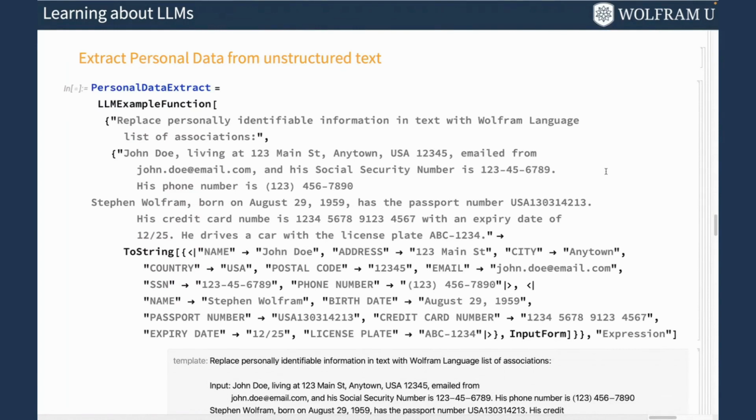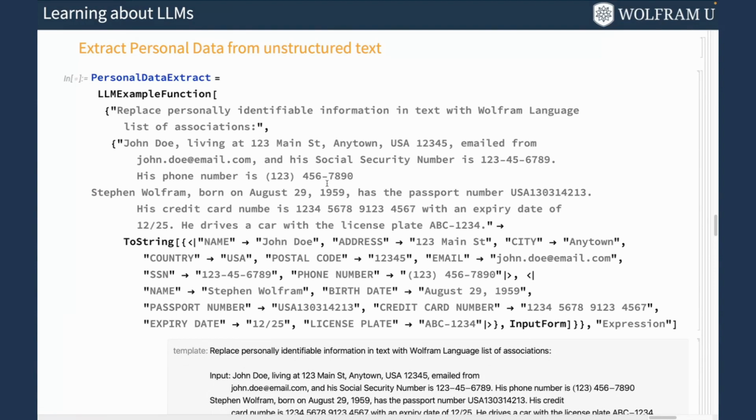So this is another example I did for extracting data from unstructured text. In this case, it's extracting personal data from a paragraph.